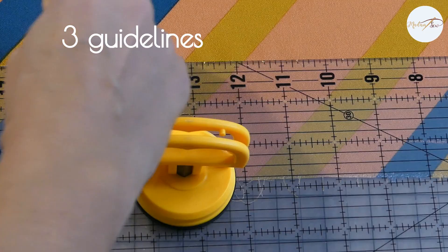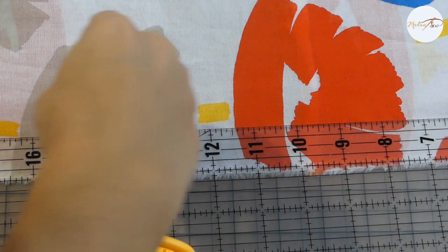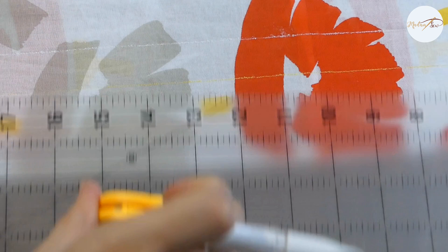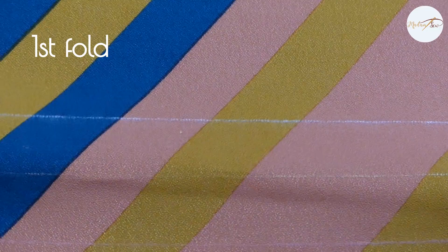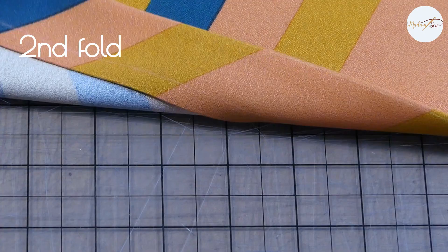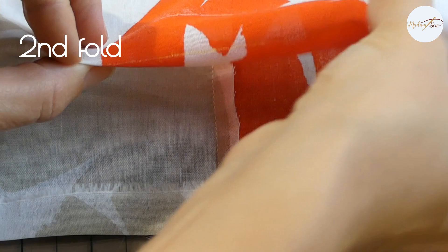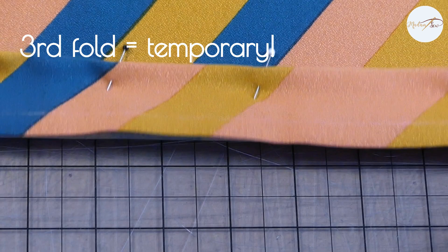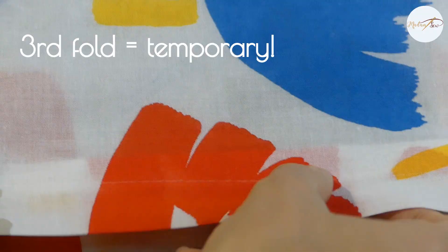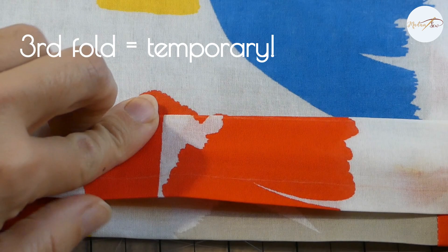Blind stitching requires some folding and pressing before you can start sewing. I'm drawing three mark lines: the first line in pink at one inch from the edge, the second line in yellow at one inch from the first line, and the third white line also one inch from the previous line. First you fold and press the edge inwards at approximately three quarters of an inch, and then fold and press the second fold right on the yellow line — this is the length of your skirt or trousers. The third fold is a temporary fold; you have to fold the hem upward, right sides facing along the white line. Don't fold the overhanging part with the pink line on it. You should get a little extension on the inner edge, and don't press this fold because it's a temporary one.